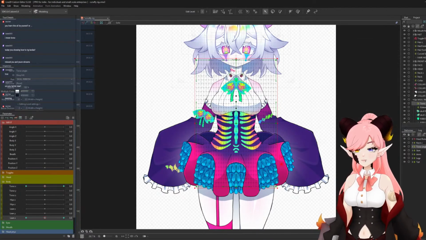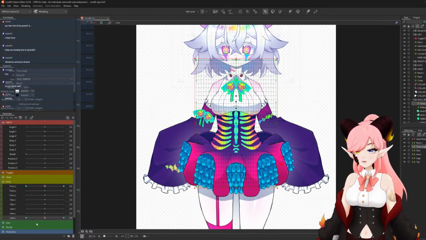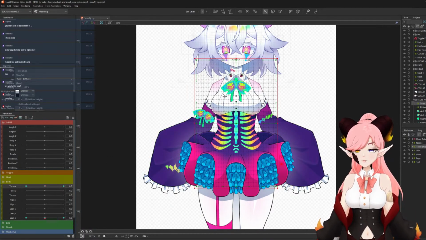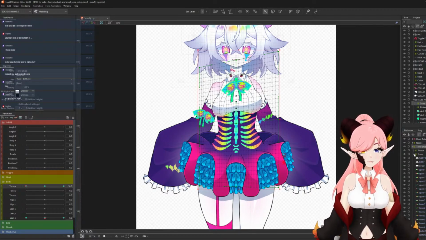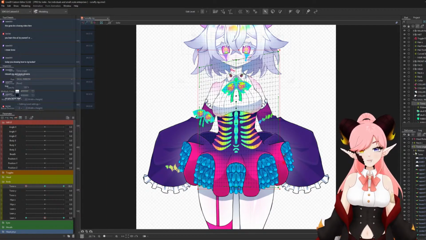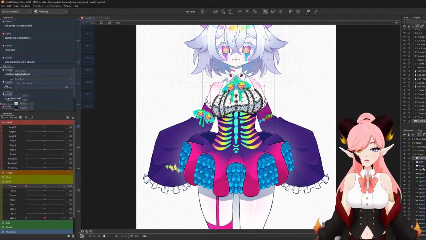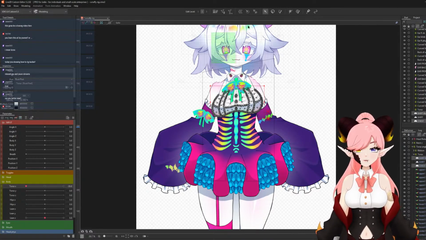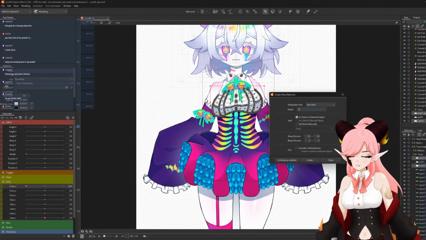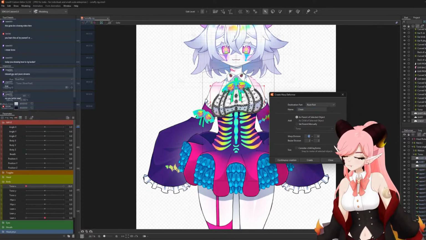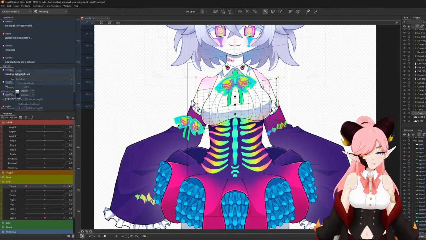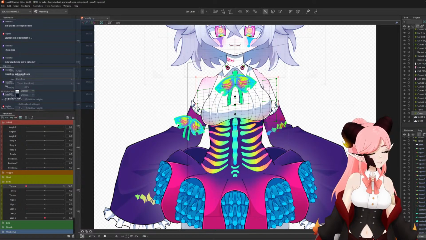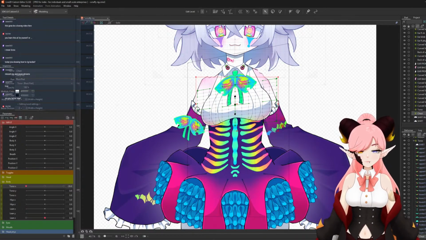Okay, so we've got a good base to work from now, and we are going to ignore the lean Z and just focus on the torso X right now. What we're going to do is select the layers that are sticking out from the body, which would be the bust in this case. So let's get that, and I don't think I need to have it on a high division. I'm gonna try to speed through it.